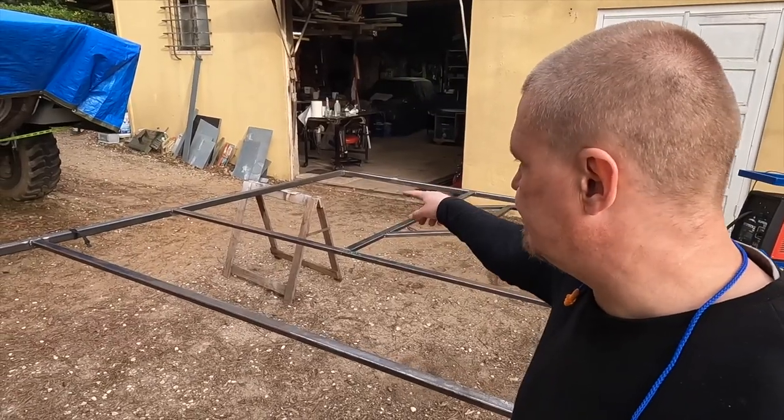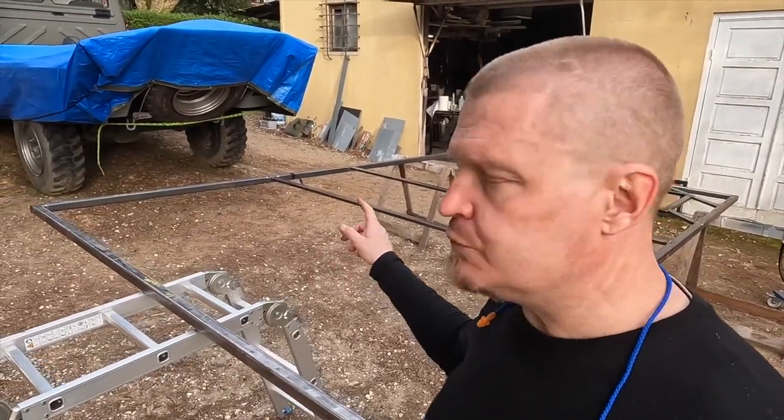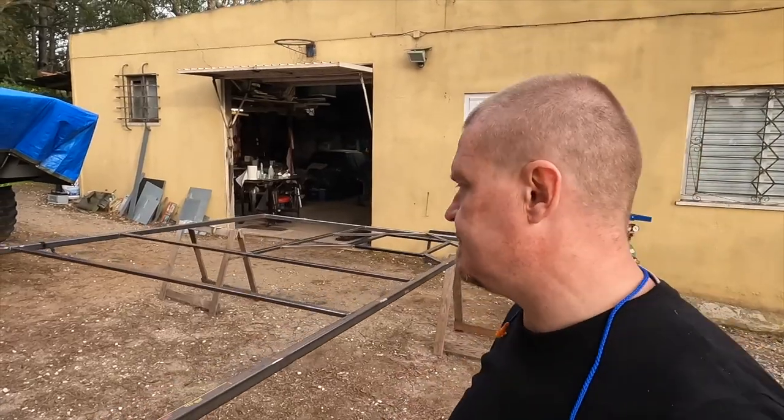Before we fill in the blanks over there and in there, I think it would be a good idea to position the roof vent hole here. Well, that's another day, because now it is almost 7 o'clock on a Sunday, so I'm gonna take it easy now.